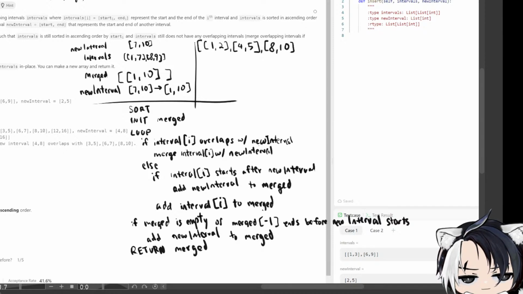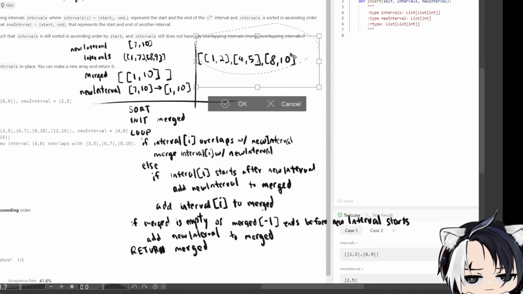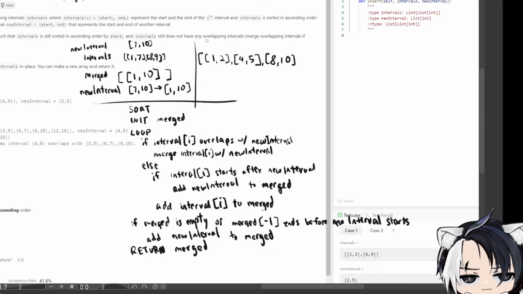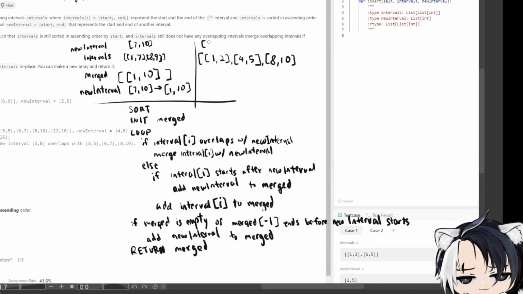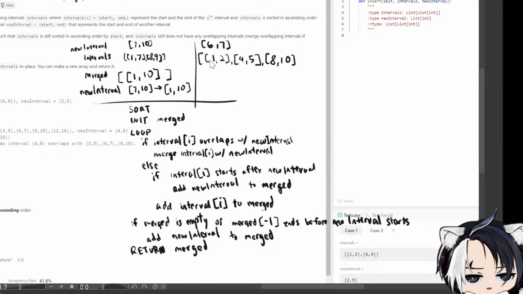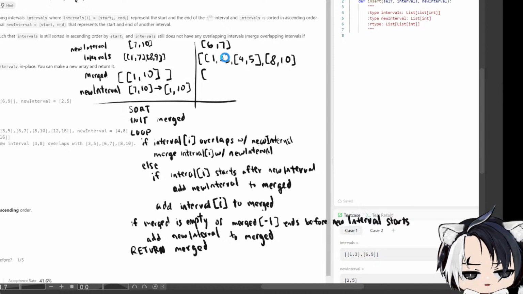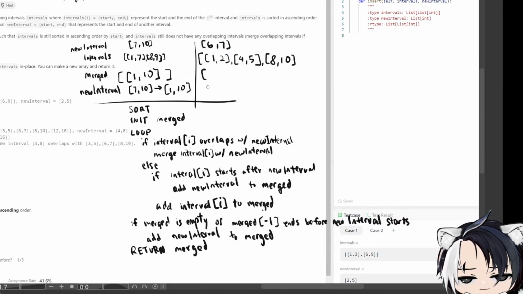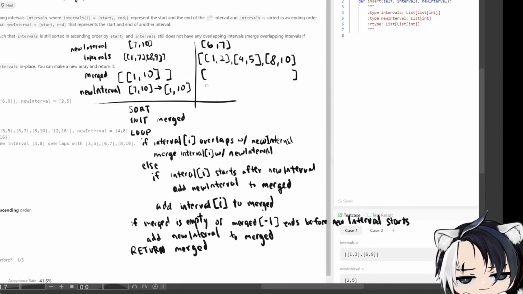And then we have new interval to be 5, 6, 7. Okay. Now let's see how it would go. So merged is in right here. The new interval starts off with 6, 7.